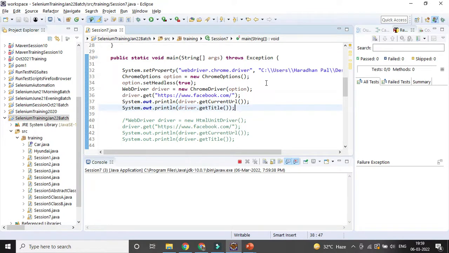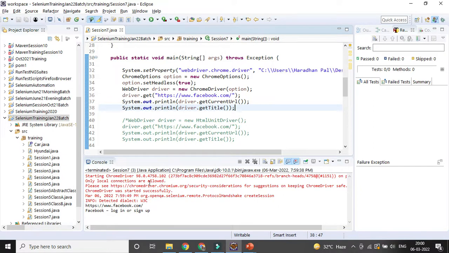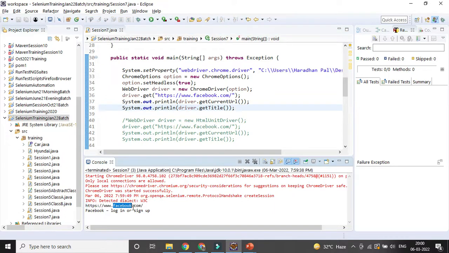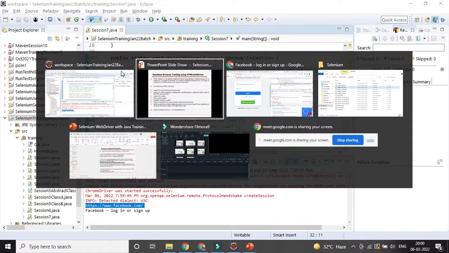With the help of ChromeOptions we can set headless equal to true, and now whatever is happening will not be executed at the UI or GUI level. It will not open any page, but you can see the details in the backend and you will get the desired result. That is the beauty of headless browser testing. You can see the desired result, but it is not opening the page. Okay, is it clear? Okay, cool.